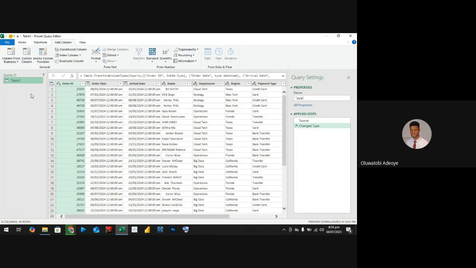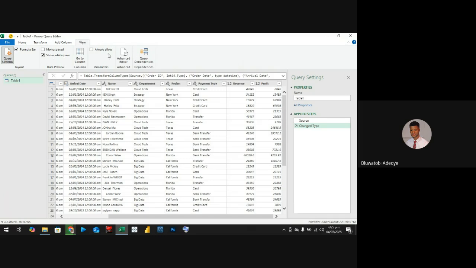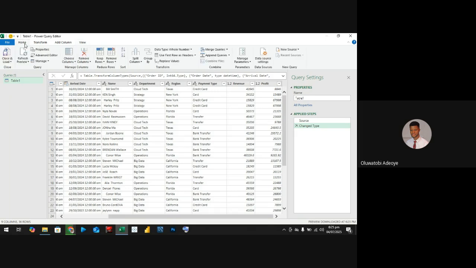You can see Add Column, you can see Column From Custom Column. You might likely use Custom Column a lot, because when you're adding columns that deal with aggregation or summation, like now you have profit and revenue, and you want profit margin as a different column, you likely do a custom column like that. So you have Conditional Column, Index Column, Duplicate Column, and the rest. You have View and so on. So you just look at all of that, and let's go back to what we're trying to achieve.